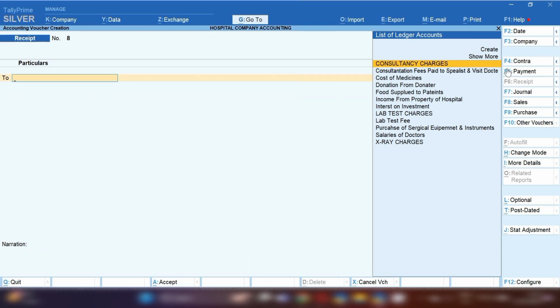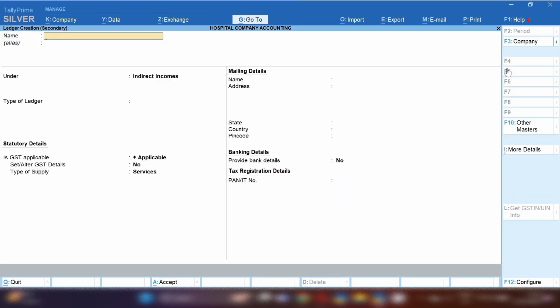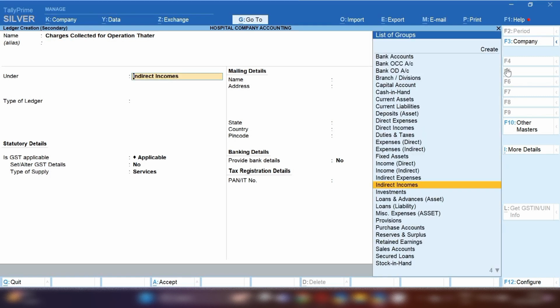So next income we are going to create by pressing Control C. We will create next ledger, charges collected for operation. So whenever there is any operation, doctor charges collection for operation theater.